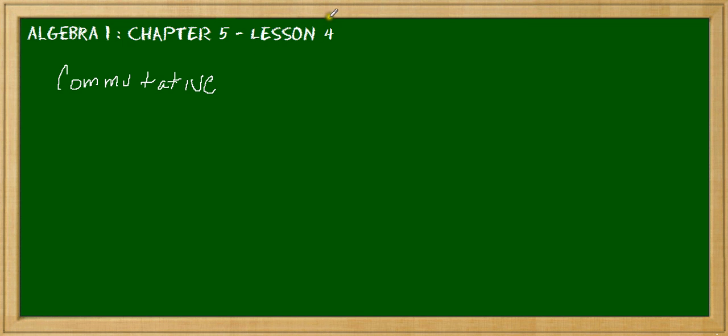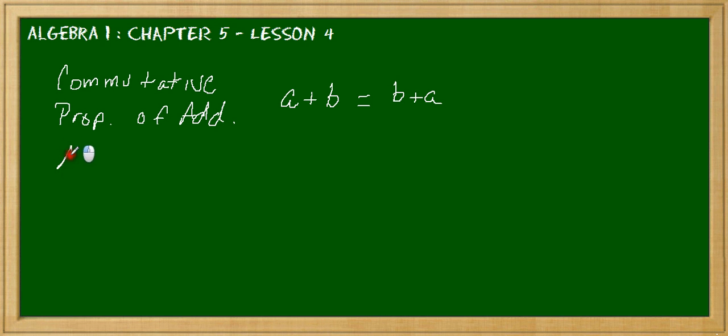So for any two numbers A and B, we can say commutative property of addition. Okay, so this is commutative, I'm just going to abbreviate, of addition. Okay, so I'm just abbreviating. And we can say A plus B is equal to B plus A. And we've given simple examples such as 1 plus 2 is equal to 3, the same as 2 plus 1 is equal to 3. Now there's also what's called the associative.